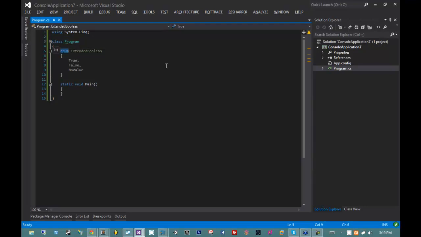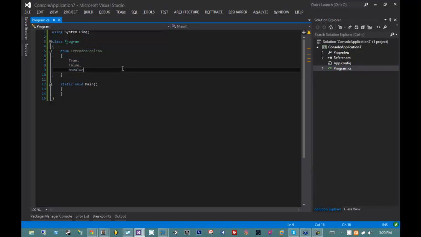By saying enum, enum is short for enumeration. And in case anybody has heard the term enumerable by now, an enumeration is very different from an enumerable. They're not the same thing. In enumeration, this enum keyword defines a type. And the way that we describe the enumeration type to the compiler is that within our curly braces, we give it a comma-separated list of identifiers. And that's it. This code is not executable code.